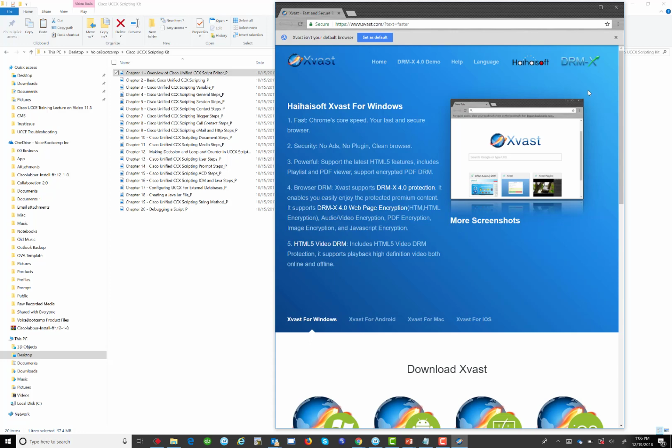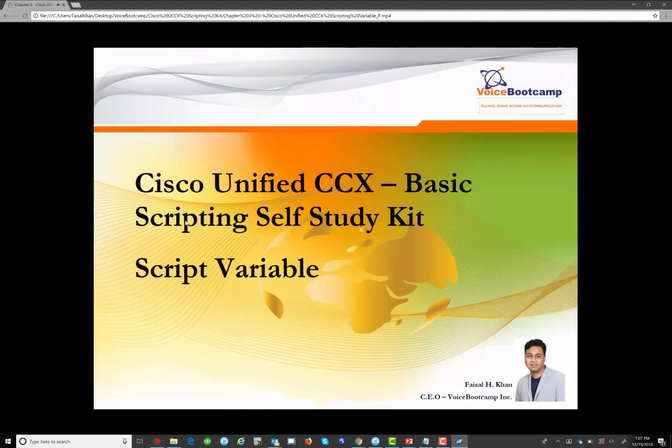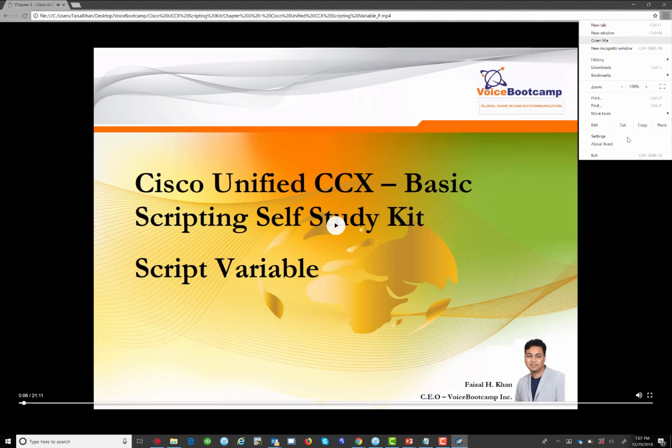Now in your email, we have provided you with a username and password, and that is the username and password that you need to apply when it pops up asking for username and password. So go ahead and try that out. You can drag and drop, and as you can see, okay. Hello, my name is Faisal Khan, CEO and founder. Okay, so that's how basically our videos are played.